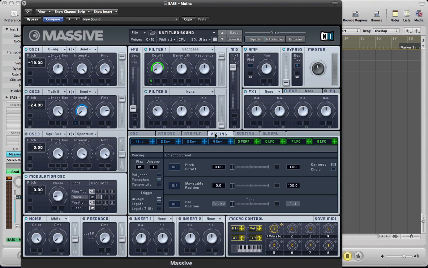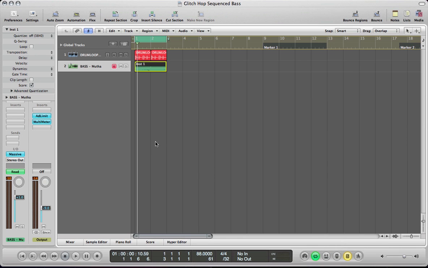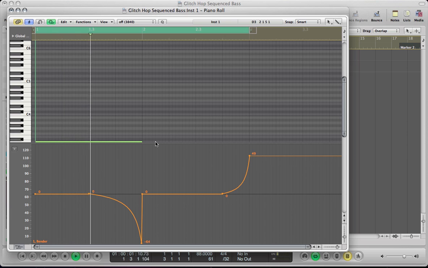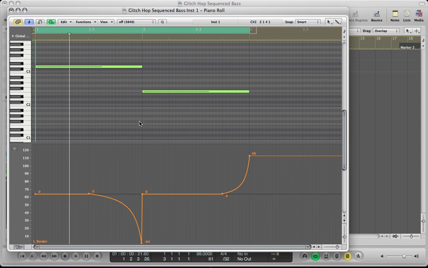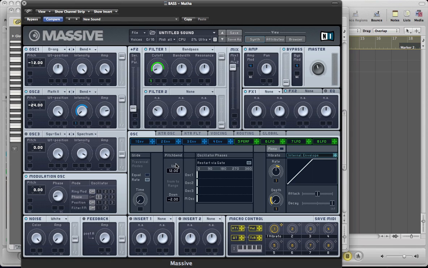There's something I've forgotten to mention actually, in the oscillator tab and the pitch bend amount here, we've got it at +2 and -2, and if you notice we're getting a bit of pitch bend with the sound. It's a pitch bend I've programmed in, but I wanted to accentuate that a little bit further. At the moment, the maximum amount of pitch bend we can have is +2 semitones and down 2 semitones, but I wanted to change that to +12 and -12. So we're getting a bit more of an extreme pitch bend here.